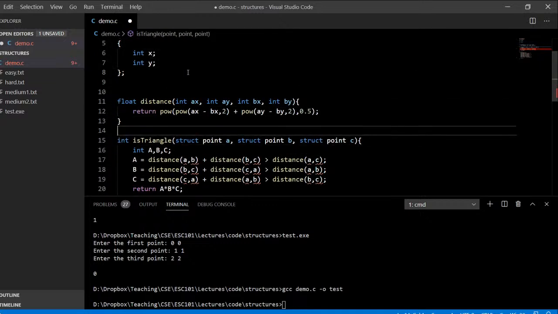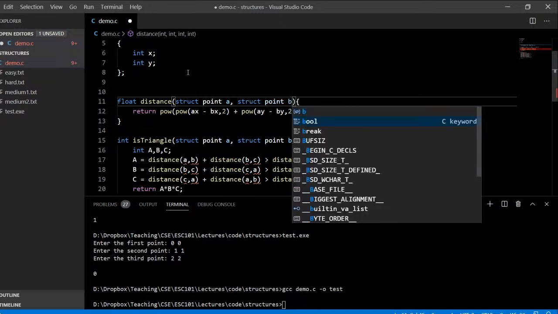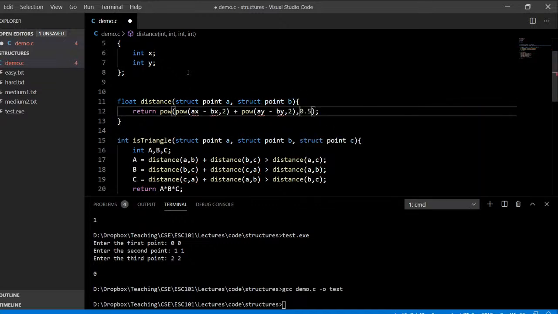And then finally, in the distance function, what do we do? We now have 2 struct point data types that have to be passed.